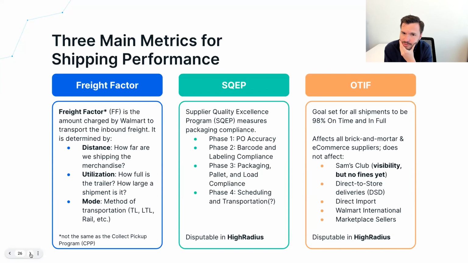This is stuff that we talk about a lot. So if you have further questions about this, maybe you're just getting started and you've just heard rumors and whispers about OTIF and SQEP and you're not totally sure what that is, let us know in the chat or in the Q&A, and we can send in a lot more detailed stuff on these compliance programs. But this is basically the measurement of the supply chain efficiency that Walmart has in place.